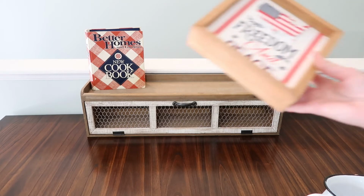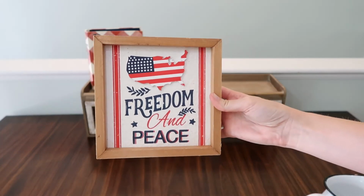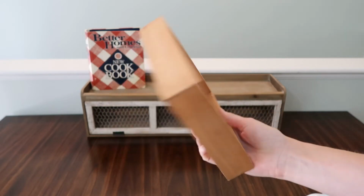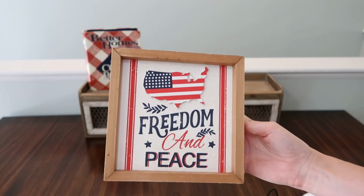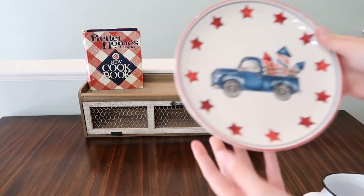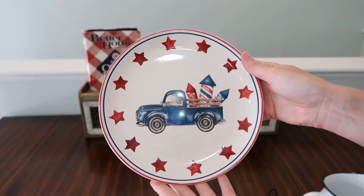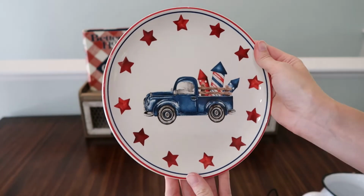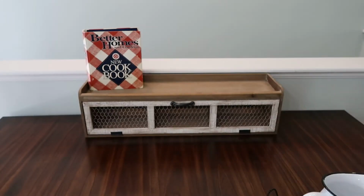Patriotic pieces I have. This sign, I got this on clearance at Michael's last year after the season. I don't remember how much it was, but I think it was like a dollar or something on sale. And then I picked up this plate at Hobby Lobby this year. It was $9.99, but I got it when it was 40% off, and I just thought it was so cute.